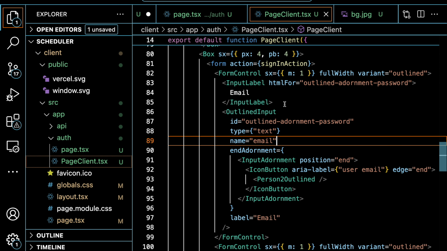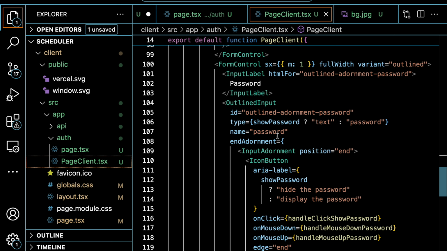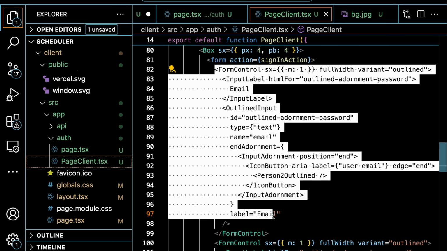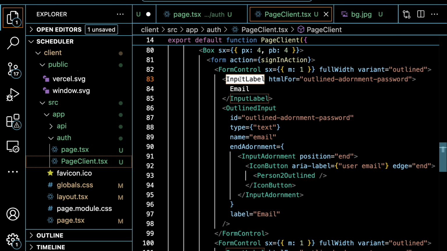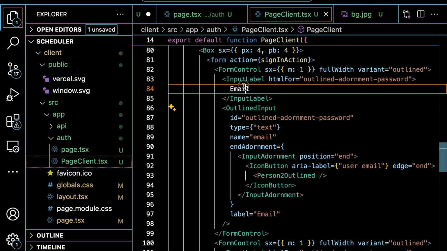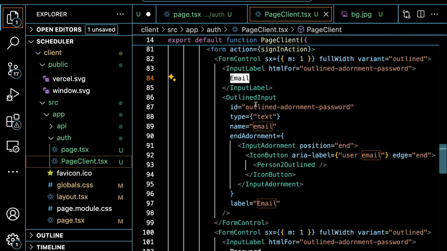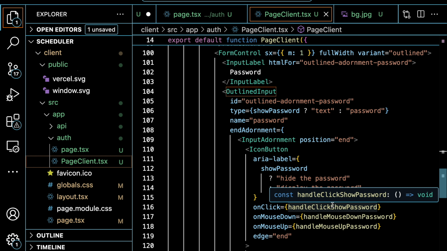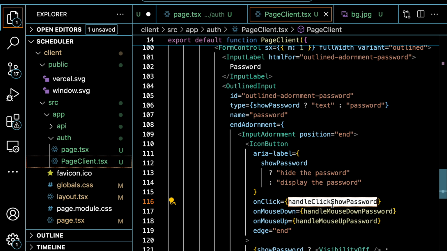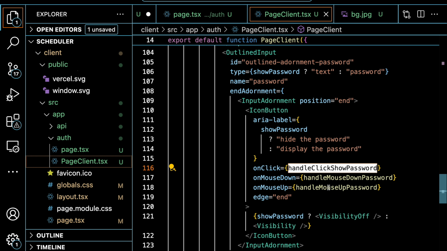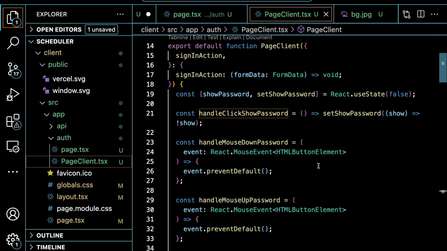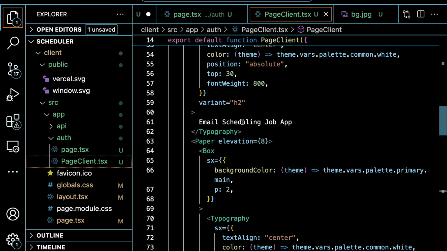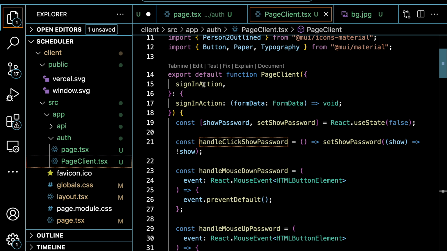I've created a form over here for actually signing into our application. Within this form, I specify the form control that is wrapping the whole of our form, with email as the name of our label, and the input. I also specify my password over here, and those event listeners that were created at the top for toggling, hiding and showing my password, I pass them over here respectively. So these are the event listeners. So what happens when this form is submitted? When this form is submitted, you remember this sign-in prop.